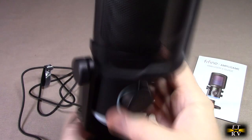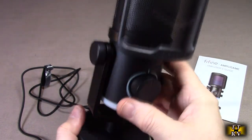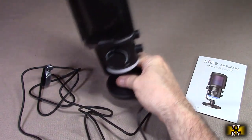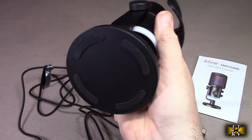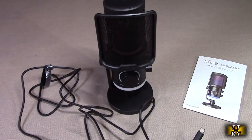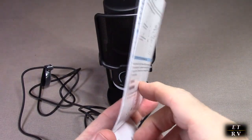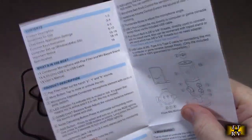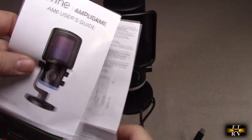That's basically it — a really attractive looking microphone. The base is weighted quite nicely so it stays in place, and they have silicone feet on there so it doesn't move around on your desktop. It also has one of the best manuals I've ever seen for a product, with the clearest information and color images — I was really impressed with how clear and easy to follow it was.